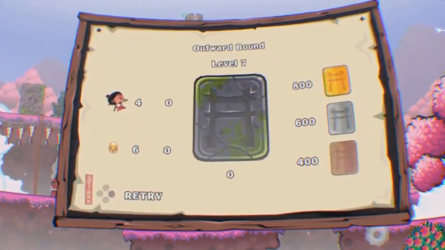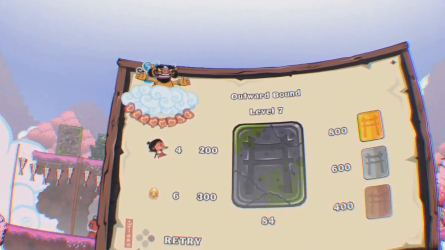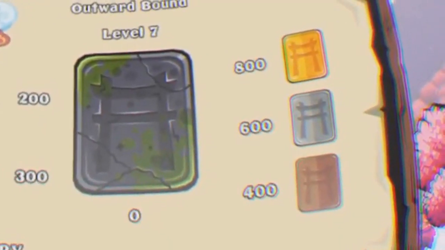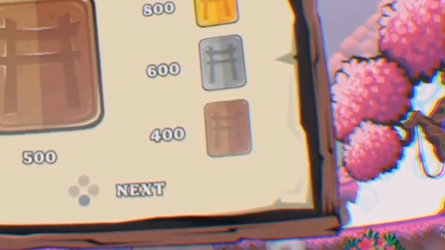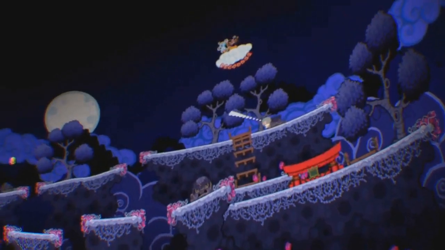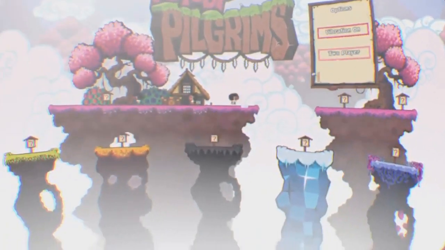At the end of each level you are scored. You receive points for the amount of pilgrims you saved, and also for the amount of sacred octopus you have collected, which serve as the game's collectibles. You are also given a gold, silver or bronze rank depending on how high your score is. You must achieve at least a bronze rank to unlock the next level, which can be a bit annoying if you haven't been keeping track of how many pilgrims you have lost and finish the level only to find out you must retry it.